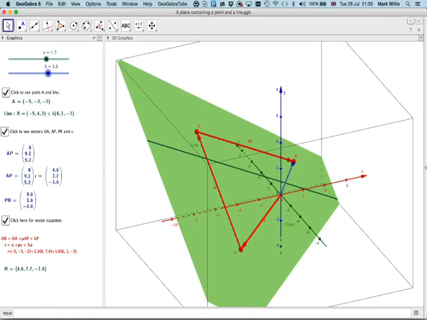The vector PR is just parallel to the vector of the line. So the only vector I need to calculate when I do this type of problem is the vector from here to the known point on the line, the known point given in the question to the known point given on the line, which I can find.